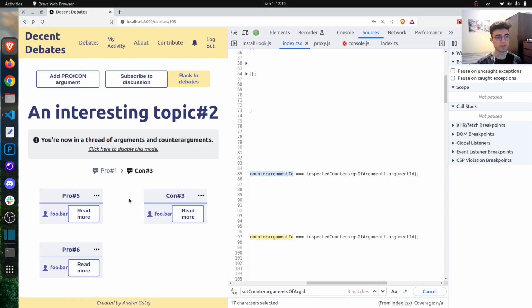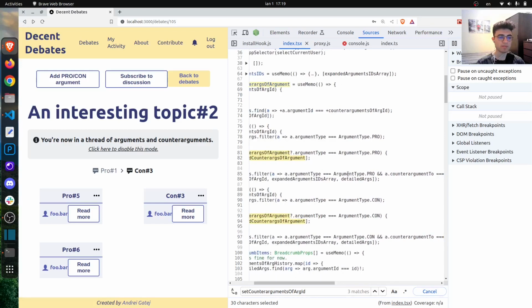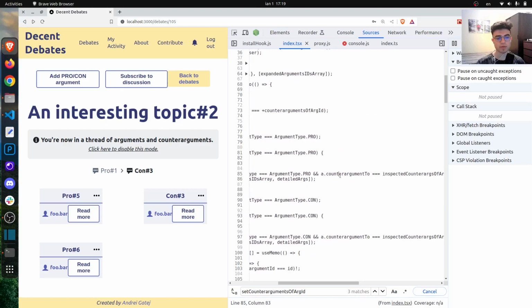So, for example, in this case, the inspected counter argument of argument is con3, and on the pro column we have only the pro arguments whose counter argument 2 is con3.